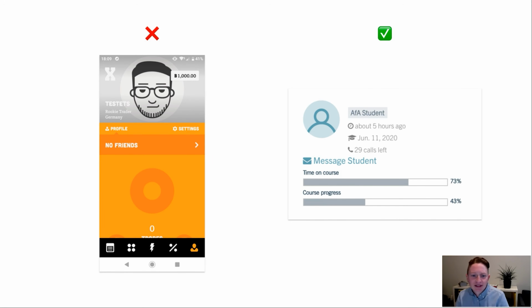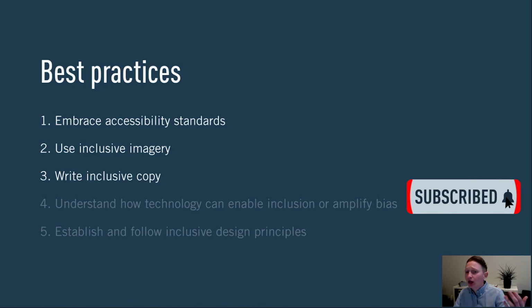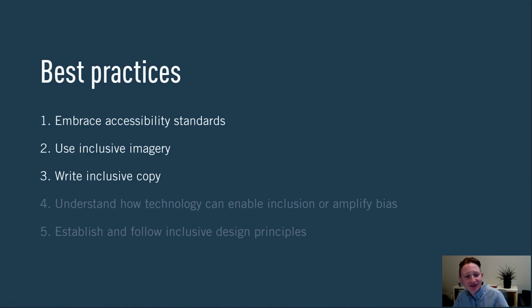Here on the right side of my slide, we can see what CareerFoundry actually does. This is super, super abstract. It is vaguely recognizable as a human figure, but there is no detail here that can point to any specific identity aspect of this user. So there would be a lot more examples with images, but I want to go on and say a few words about words, actually.